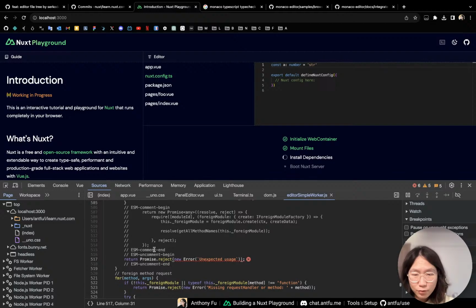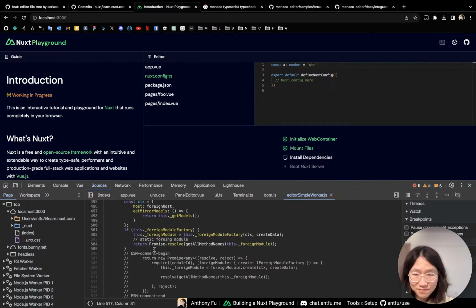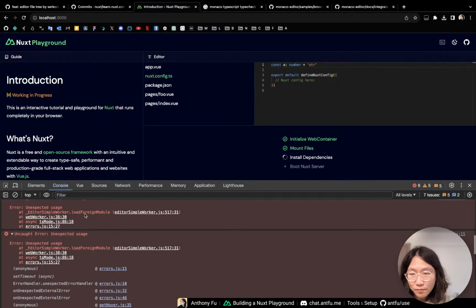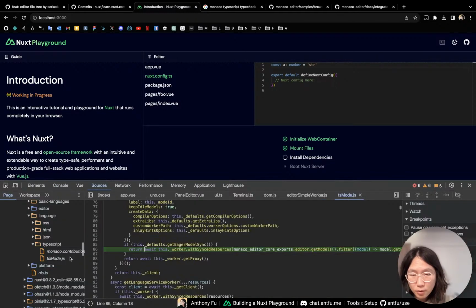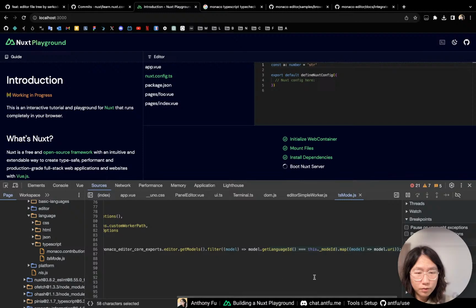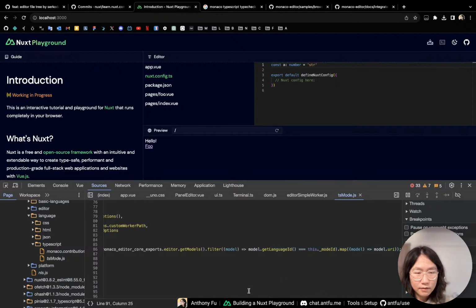What is unexpected usage? So it says TS mode, and in TS mode it says get eager model sync, and worker with synced resources, and get model filter model language ID equal to this model ID.